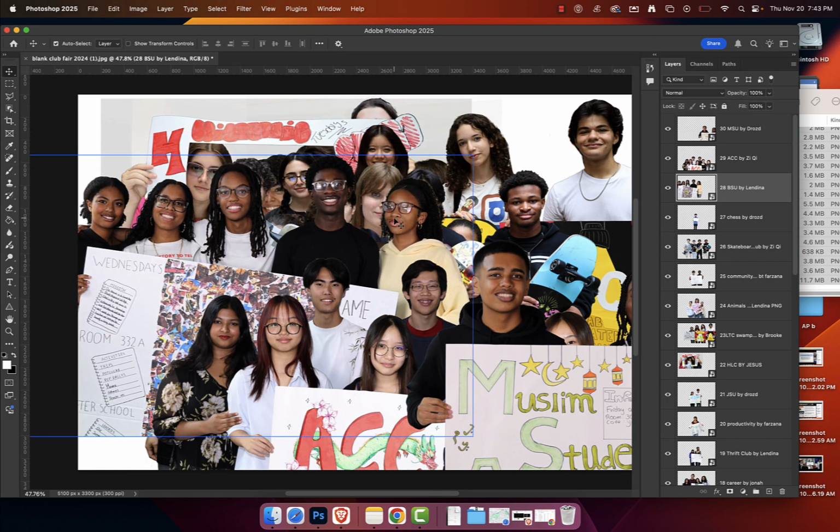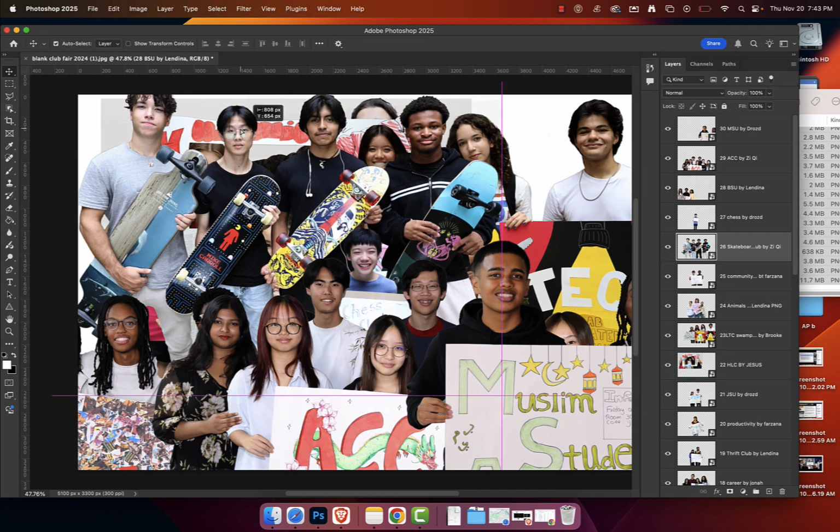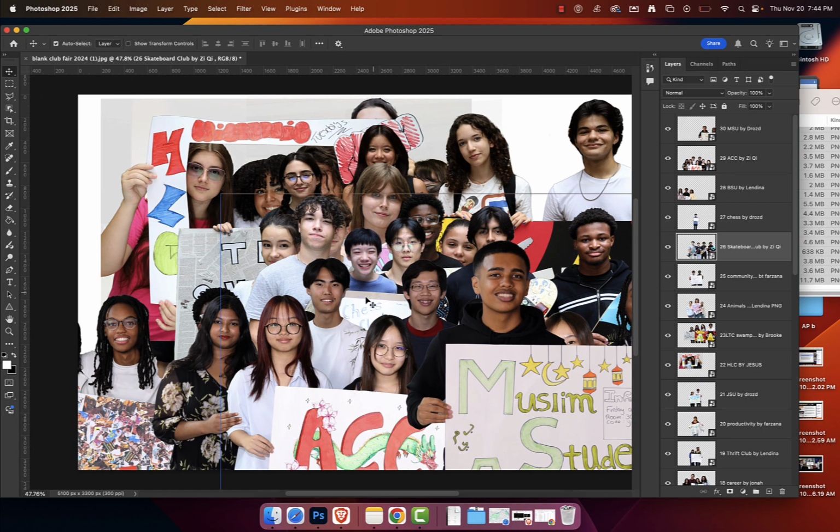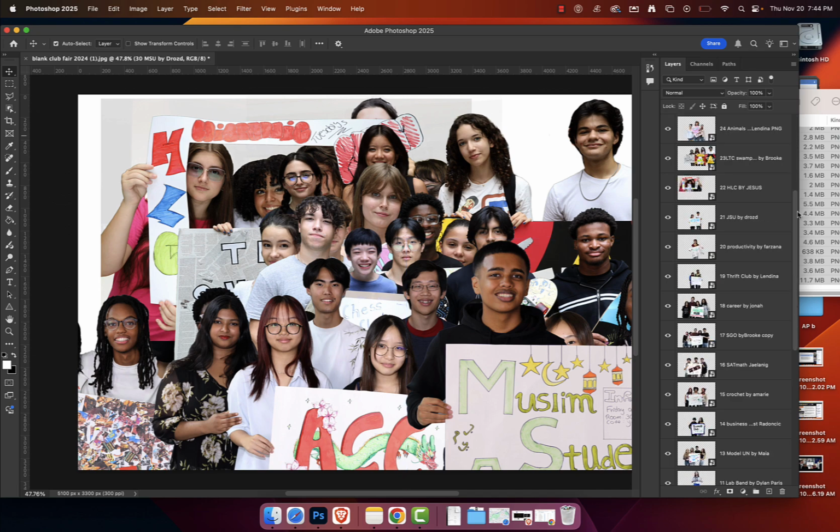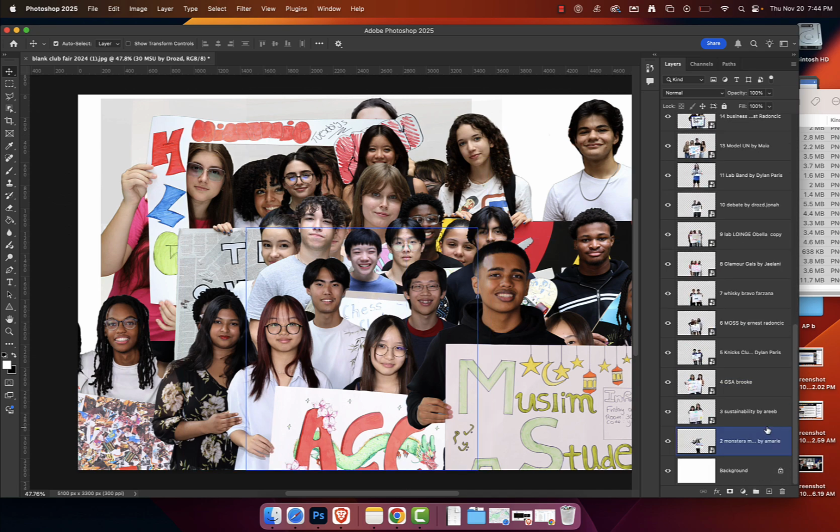What I'm also recognizing in this scenario, ladies and gentlemen, is that everyone's just way too big, right? And so we're going to need to shrink them down. What is the best way of doing that? Oh, great question. So here's what we're going to do. I'm going to click on the very top layer in the layers palette. Then I'm going to click and drag all the way to the bottom. I'm going to hold shift, and when I do, I can see that all the layers are selected.